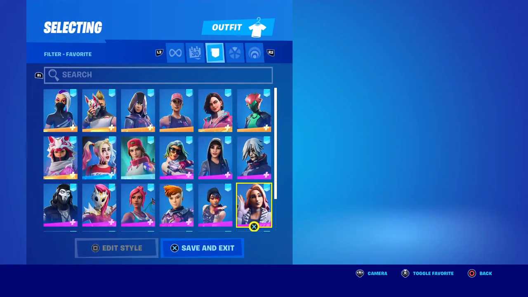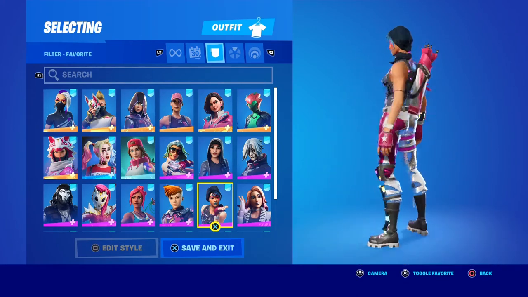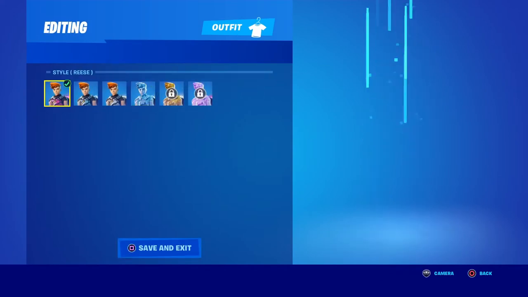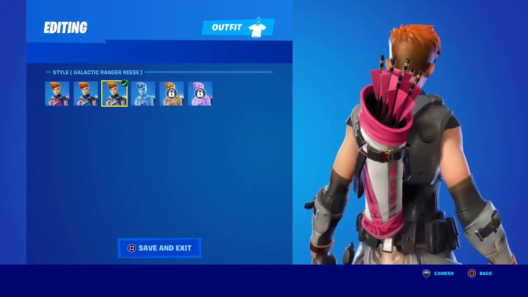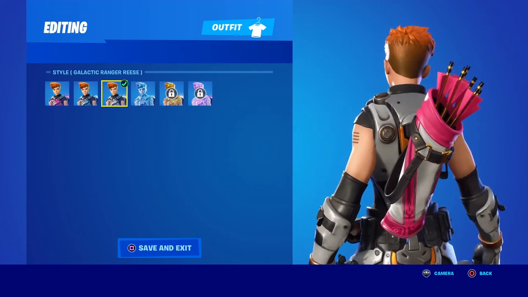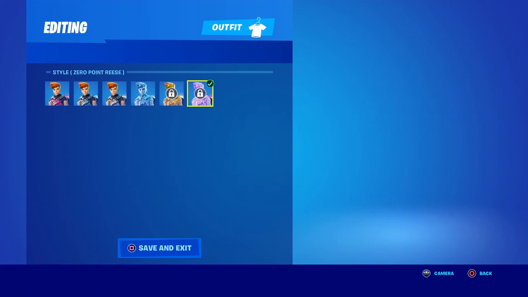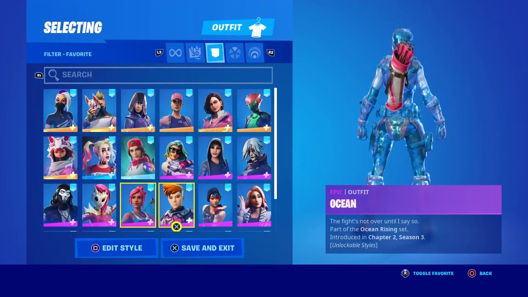Grimoire, Wildy, Sparkle Specialist, Reese, Pink edit style, Nebula Eraser, Galactic Ranger, Sapphire. Nah, no zero point. Reese looks good, like just this one.